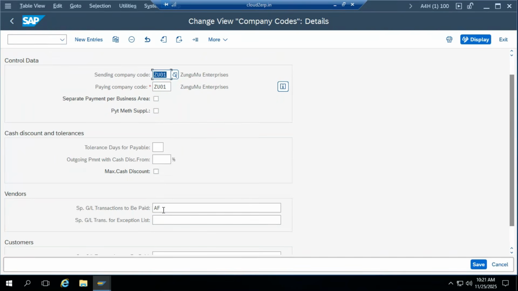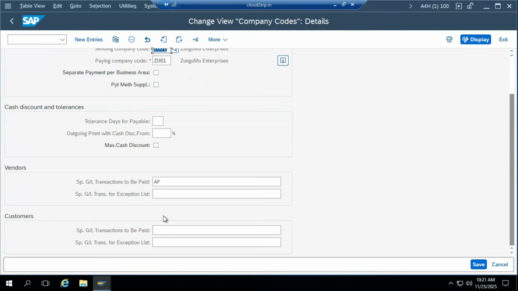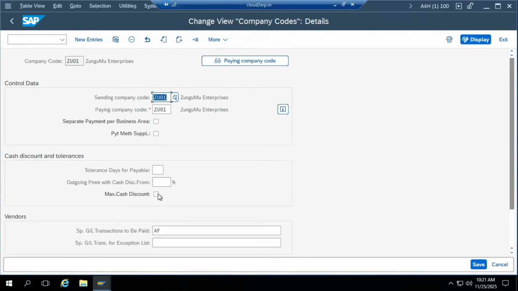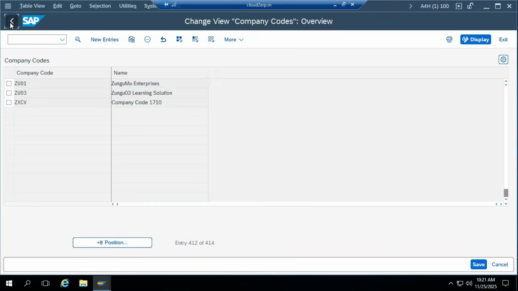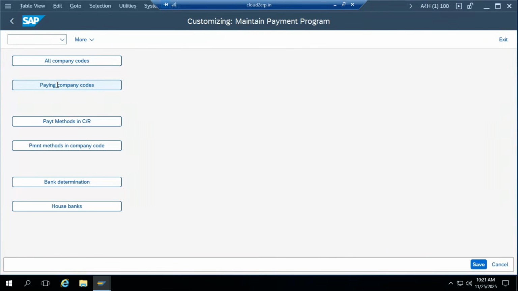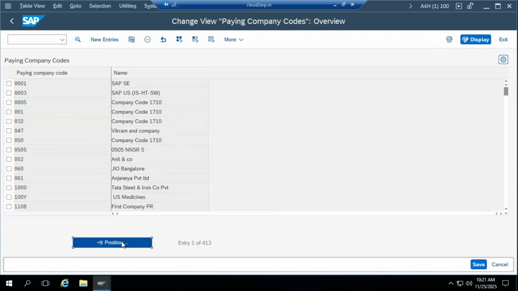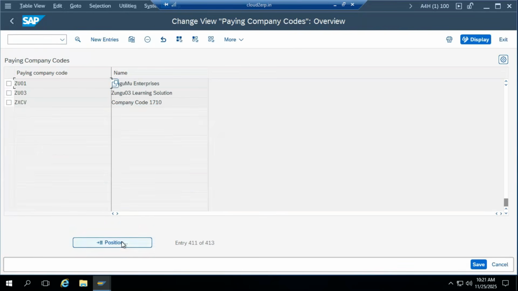So if we were to remove A and F, say we've made a payment request, and now when it's time to pay, if we don't include it here, it will not be captured. The system will not consider it in the actual payment. Hence, we need to include it. Some of the information is not really, yes, it is important, but we can execute without it. So after that, we come to our paying company codes. Again, we use the same company.